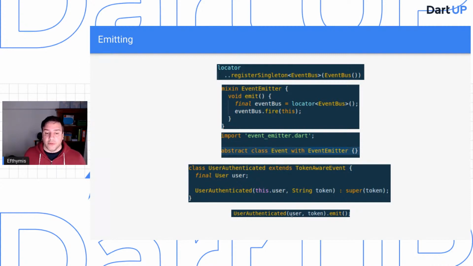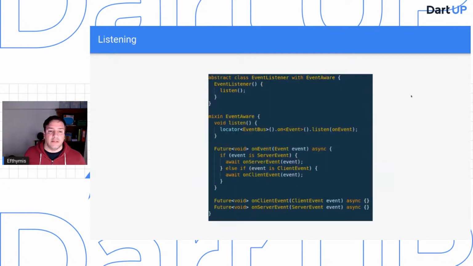And this is very powerful because all you need to do in your UI is to have access to those events. And let's say the login screen needs to have access to the user authenticated event. And when the user is authenticated, then the user authenticated event .emit, and this will emit the event to the bus. It's kind of like magical. That's why I wanted to have this implementation detail behind the emit not showing. So that's the emitting. So that's how you can create an event and emit it.